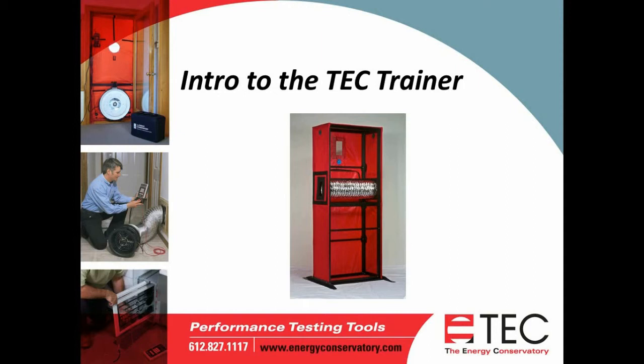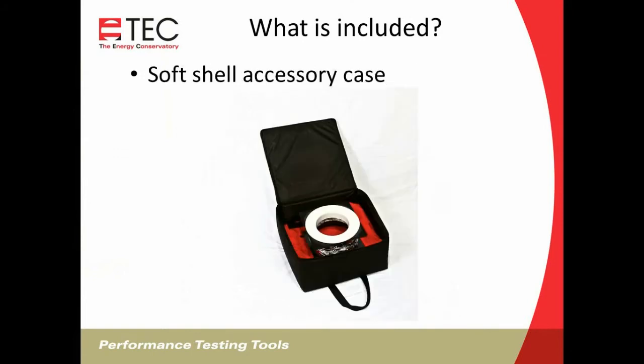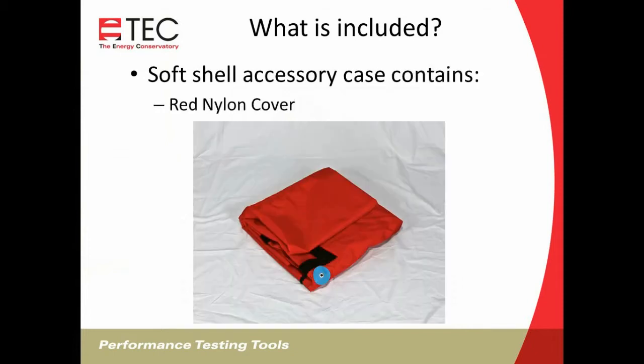In this section, we'll do a brief introduction to our TEC Trainer. If you would like more detailed information about the TEC Trainer, you can go to our website or our YouTube channel and view the previous webinar that's specific to the TEC Trainer. What's included in the TEC Trainer is a hard shell case that includes the frame and the hardware for assembling the frame. And then there's a soft shell accessory case that contains everything else included in the trainer.